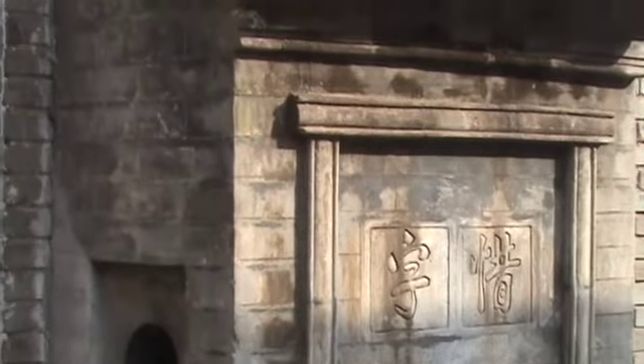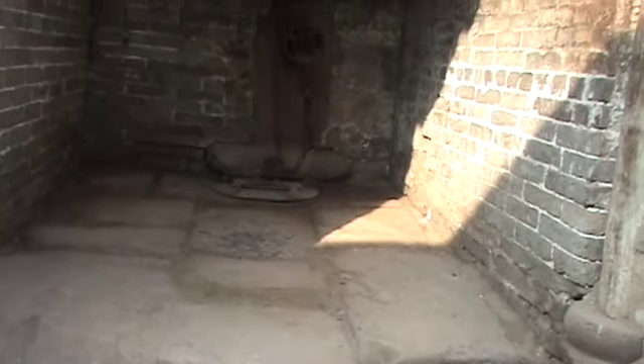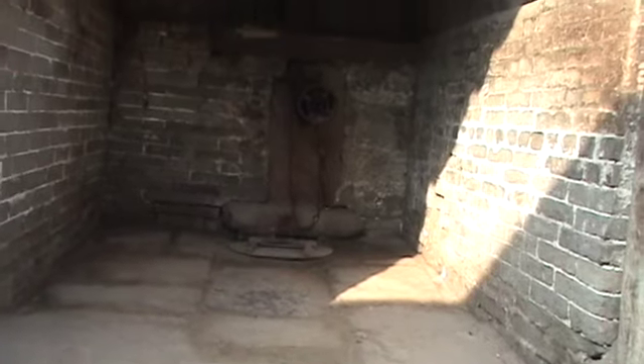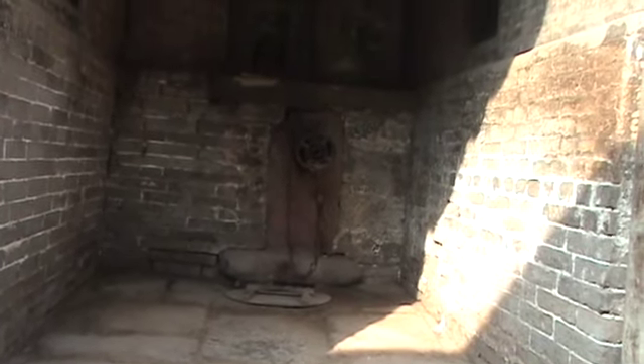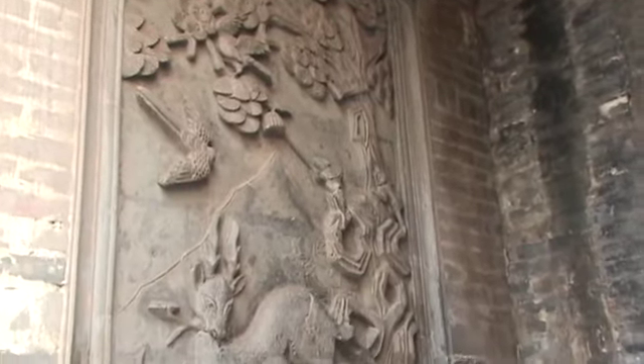I remember seeing this little device — I have no idea what it is unless it's some kind of stove for the unit inside perhaps. Here's another well winch, for lack of a better term, and a Buddha there — or the god that protects water supplies. There's some pretty carving; it's probably a temple entrance here.